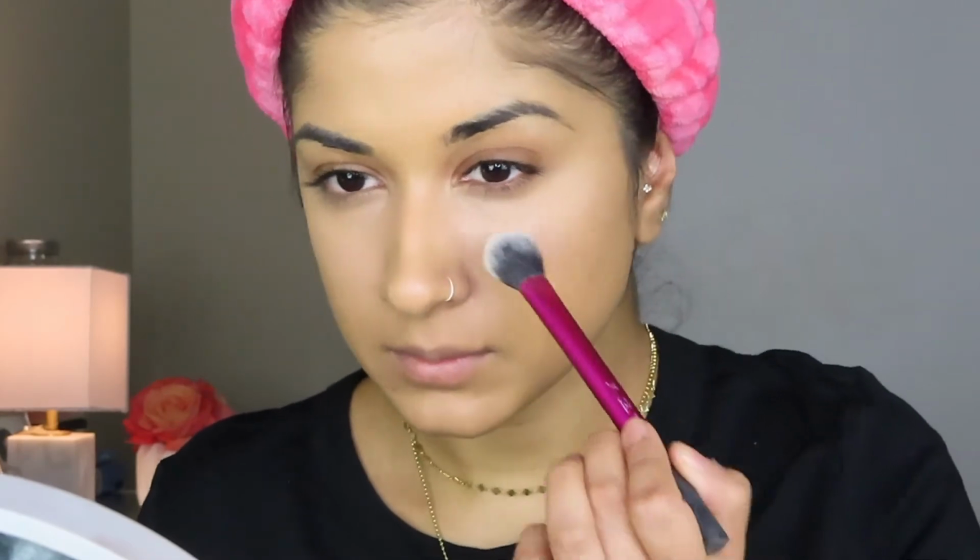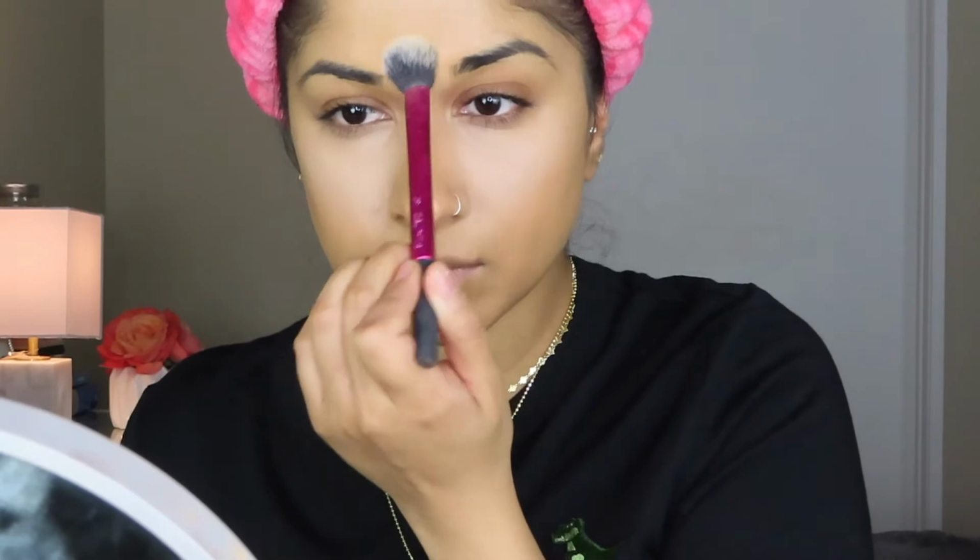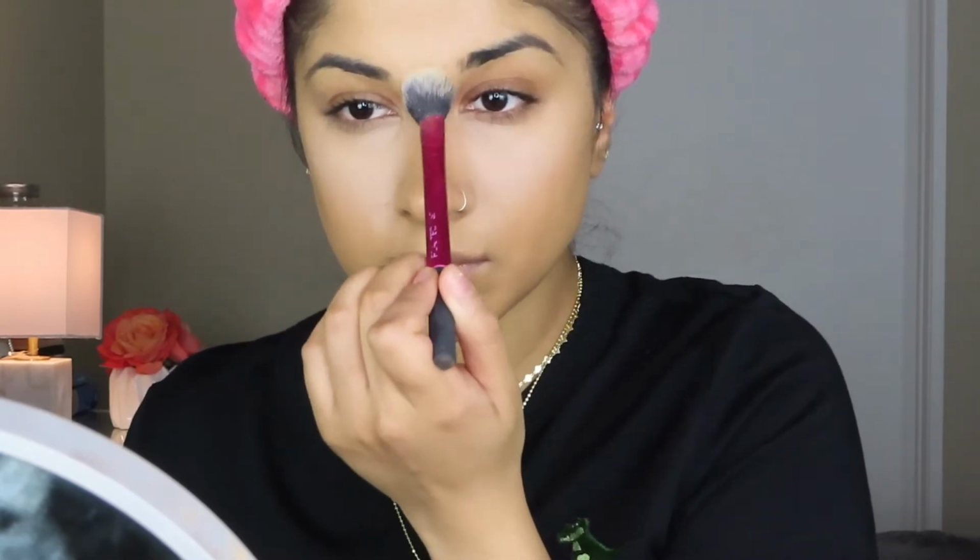And now for my favorite, most underrated product. This is the Bare Minerals Well Rested Powder. It is super brightening and you need the tiniest amount. It's not a baking powder. This powder does have coverage, so it will look caked up really quickly if you put too much of it on. Instead of going in with a lighter concealer, I like to add brightness with the brightening powder instead. And this one is super powerful. You just need a tiny bit and it really does make you look well rested.